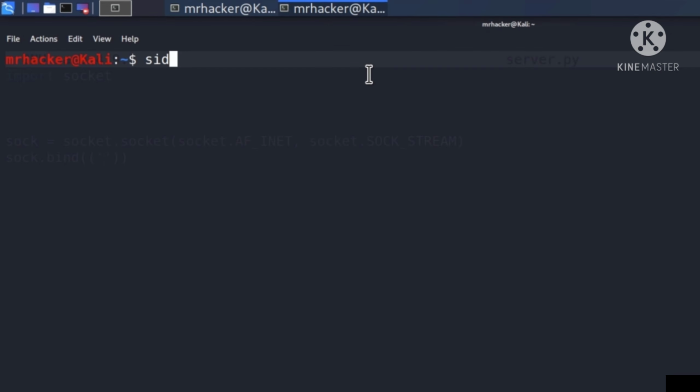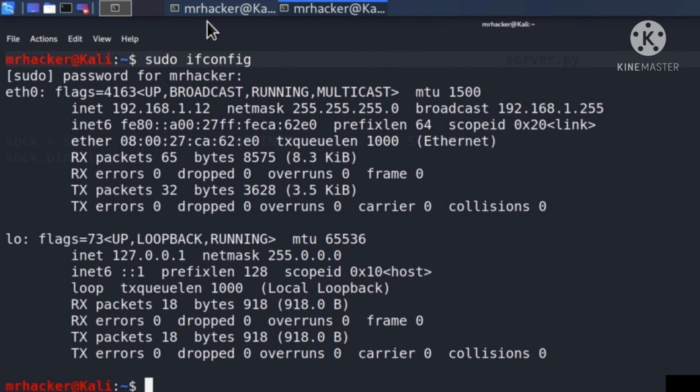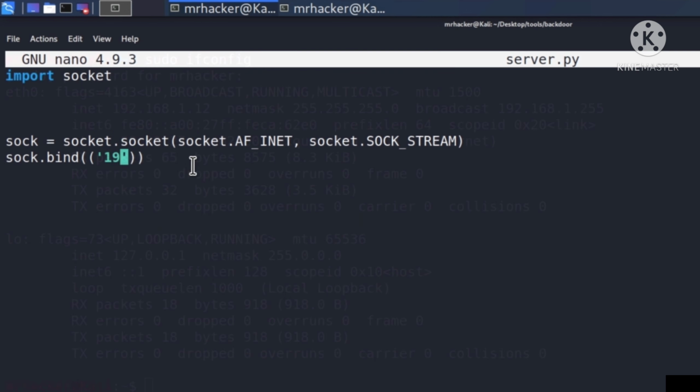In my case, if I go and check it out, this is 192.168.1.12. So I will go right here and specify 192.168.1.12 as the first parameter, and remember it must be between the quotes. Then I will specify comma, and the port that we're going to use, well, we can just go with port 5555. Why not? It doesn't even matter, to be honest.